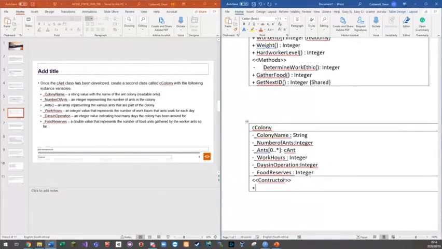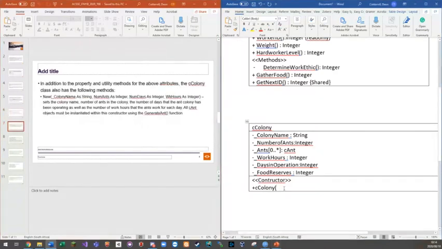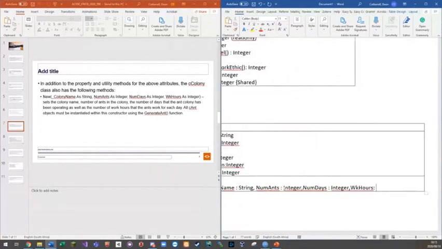This is going to be a CColony, and it's going to accept the following: colony name, string; num ants as integer; it's going to also have num days, integer; and then work hours, integer.